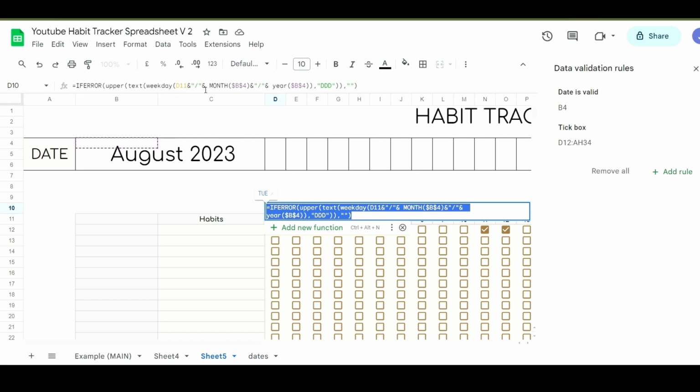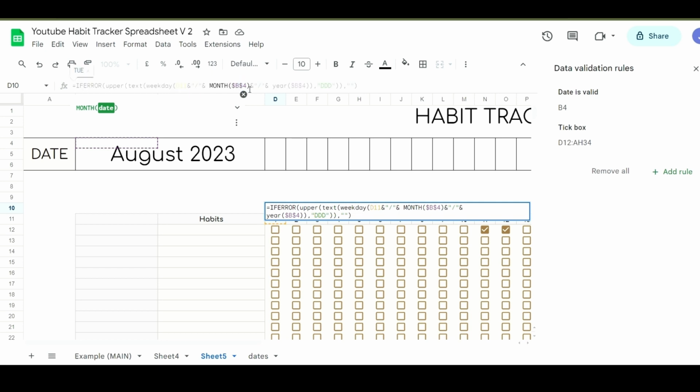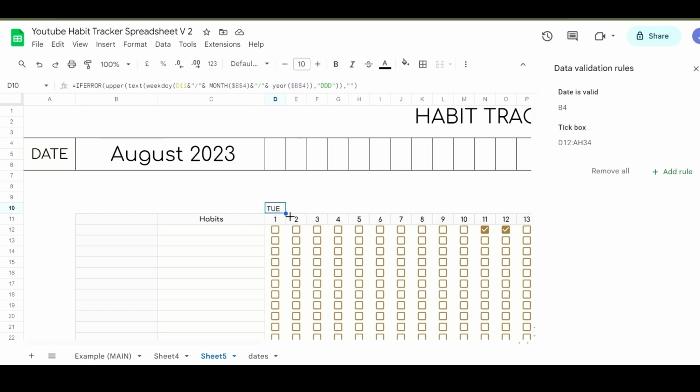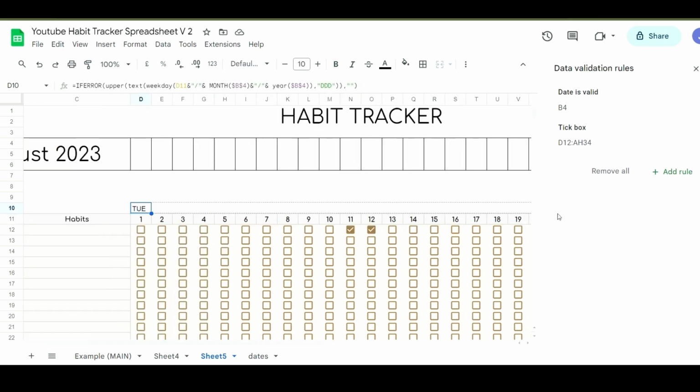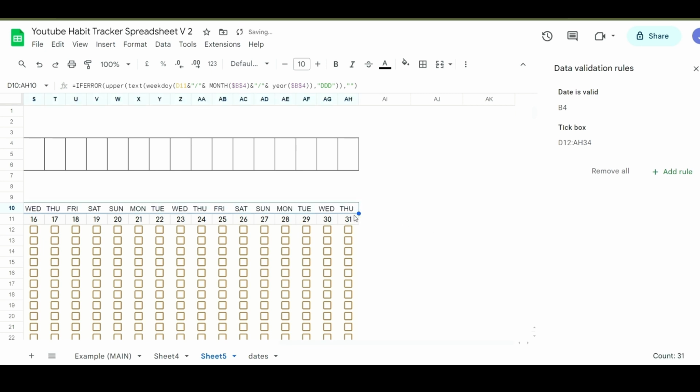If you do copy this formula, you've got to remember that I put dollar signs here and dollar signs here, and that's for a reason. You'll probably notice that these dollar signs are very important. I haven't put a dollar sign here, if you noticed, because I want this cell to change, but I don't want these cells to change. These are fixed. When you use a dollar sign, you want absolute values, so you don't change the cell when you drag the formula. So just keep in mind when you're copying the formula where the dollar signs are and where they aren't. So let's just drag the formula all the way across to 31. Right? Let's zoom out.